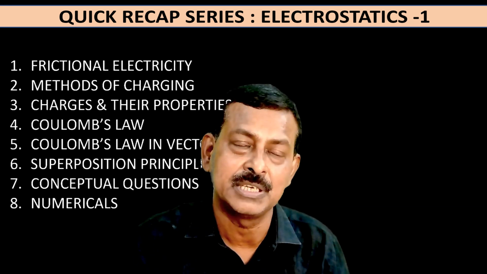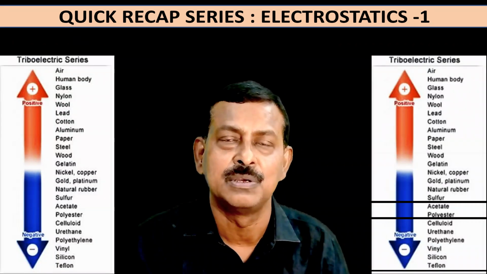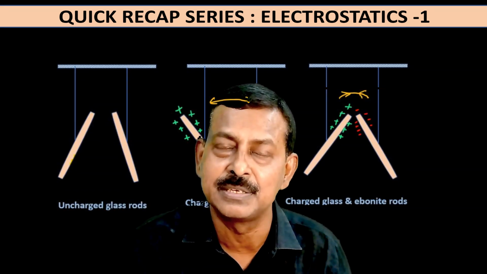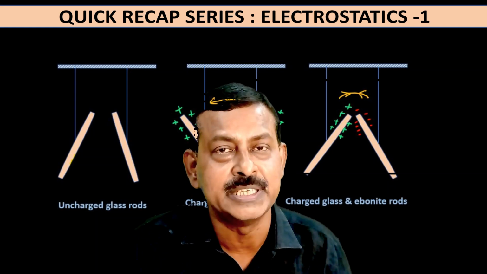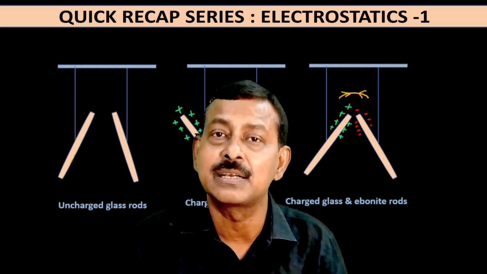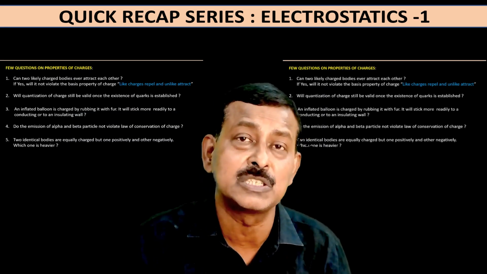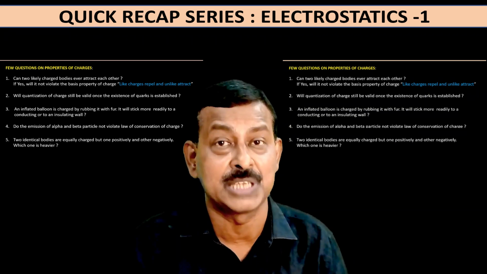Hello students, today we are going to start a new series of discussion for class 12 students on physics. We call this series the quick recap series. We'll take a chapter-wise discussion, and in each chapter on all topics of that, we'll go through the detail of that. We'll take some conceptual type questions based on that so that your concepts are clear.